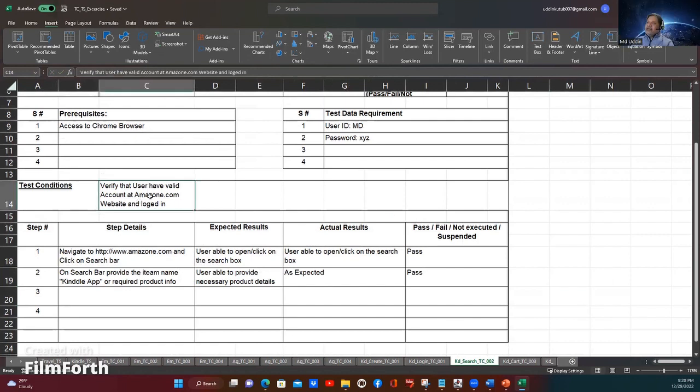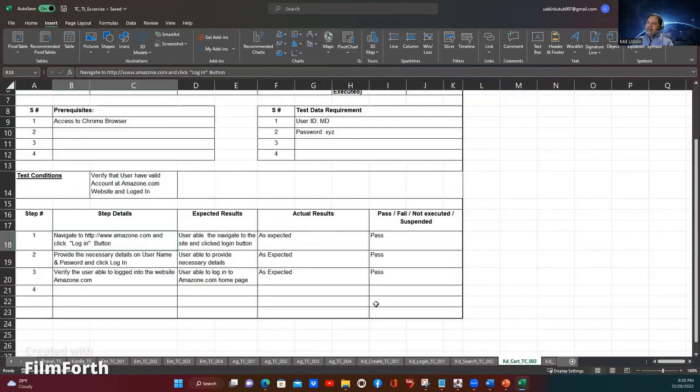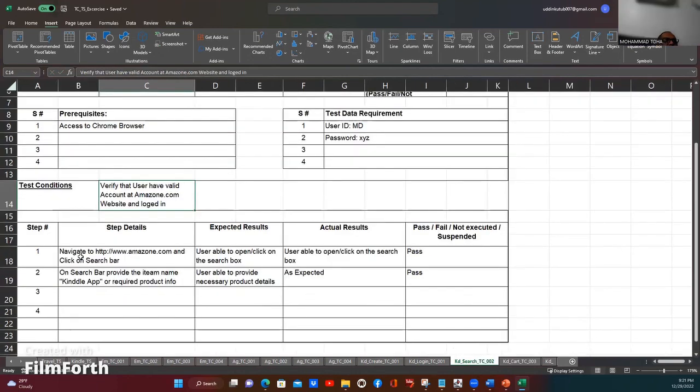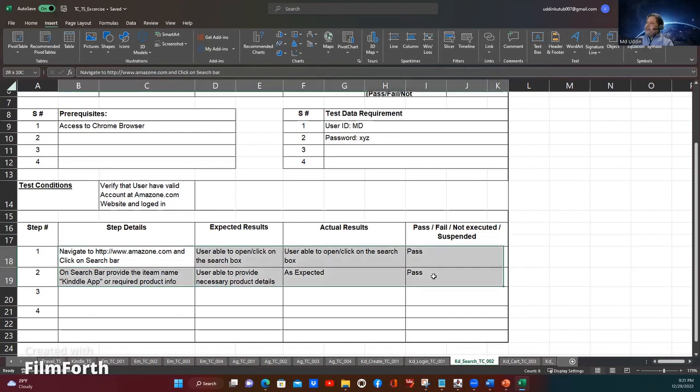Yeah, so search the product. Same condition we're putting, instead of providing the same login, all these things, providing the same test condition that the user has a user account and the user is logged into the account, right? And then be able to search it and find it, right? Yes. And then add it to the cart. So from here you can do these 2 steps maybe, and then pass. Okay, got it.